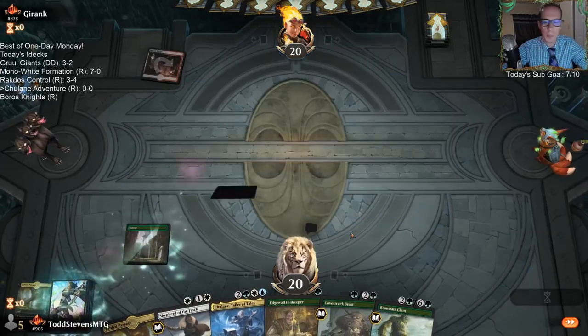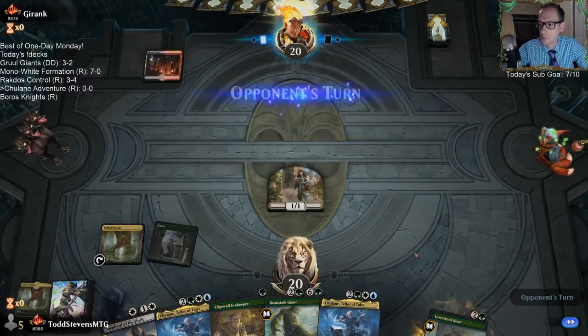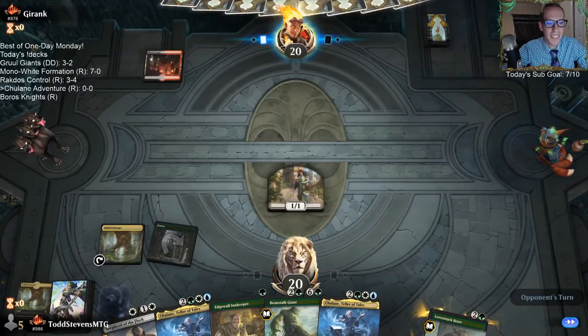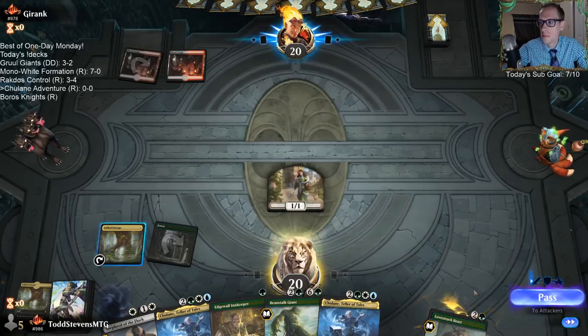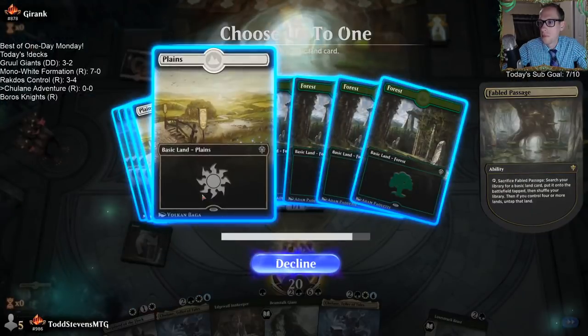We'll just cast this Lovestruck Beast. Ooh, another 5 drop, that is not what we want to see. Yeah, this is a value town deck right here. Is my opponent playing Rakdos Control? Possible.